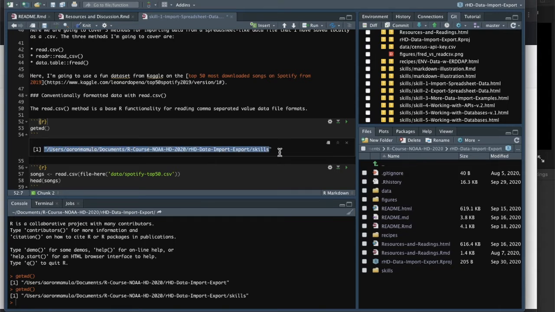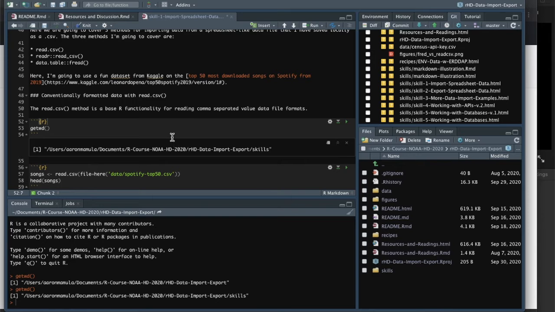This is one of the reasons why I use the here package, because here always defaults to the root directory, so I can save R Markdowns inside of subdirectories within a project, and I can use here to create the file paths that I need to access resources in other subdirectories of the project.